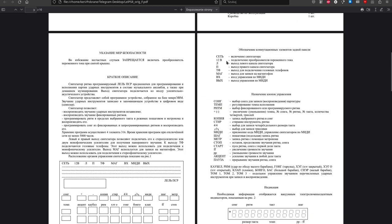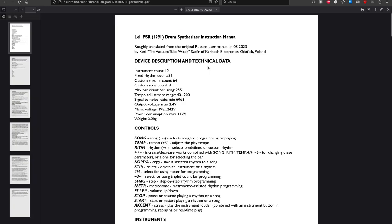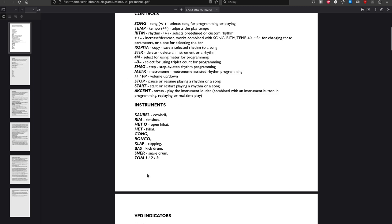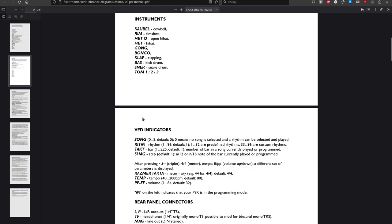So this would be the rewritten original user manual, but this is what I have done. My translation, roughly translated from the original Russian user manual in August 2023 by Curry, the vacuum tube witch, Shafir of Keritech Electronics. Yes, I made all the descriptions. I did the translation from Russian to English, sometimes using Google Translate as a dictionary.